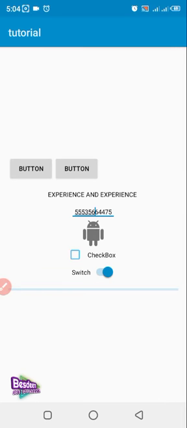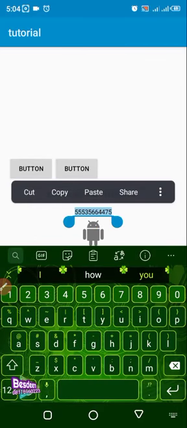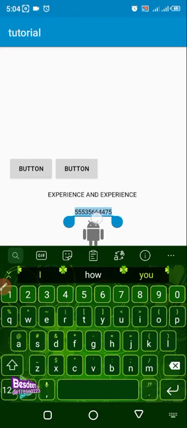Now the second part: we are going to create something so that when we press this button, this text will change to another thing. When we press this one, this text will change. And in the second part, we are going to learn that when we put something here, we have to get that text and put it somewhere else. That is the programming. We are programming it. That's what we are going to do in the second part.